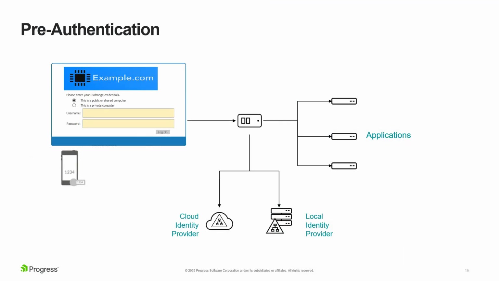Now, let's talk about pre-authentication and single sign-on capabilities to help protect those published applications further. Whether you have an identity provider, an IDP, on premises, or you're in the cloud using things like Azure Entra ID, you can authenticate users before allowing them access to those backend systems. So you have the ability to enable multi-factor authentication to further protect those applications. Lots of options. There's certificate authentication. We have some federal customers that have enabled pre-auth using common access cards as well. So there are a lot of different options for the different protocols you can use to help secure that environment.